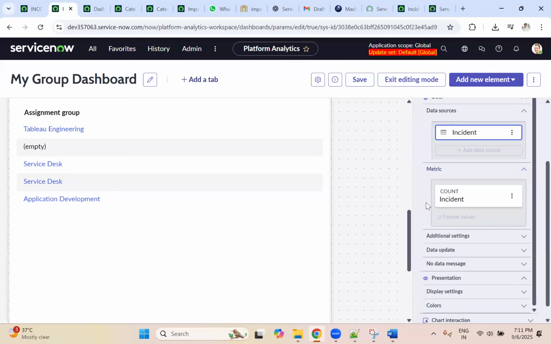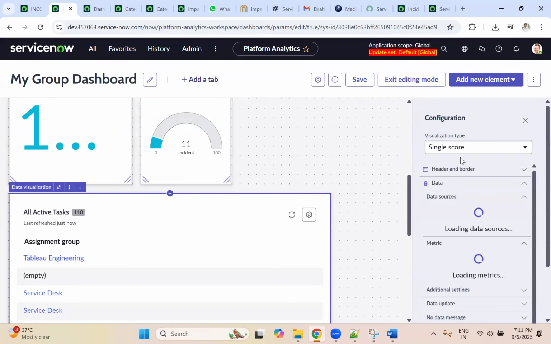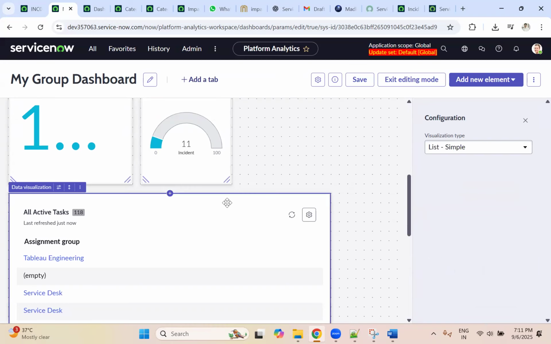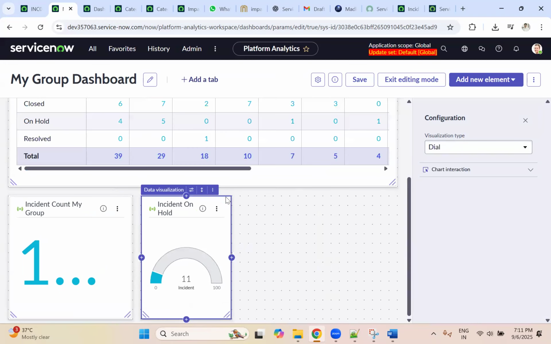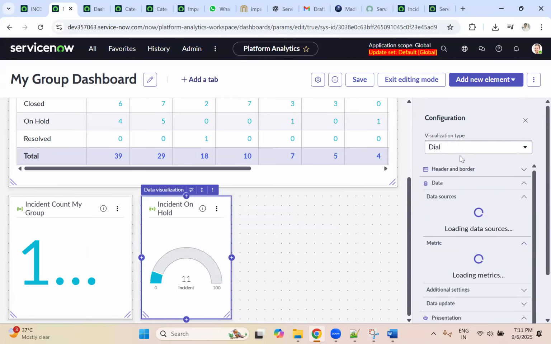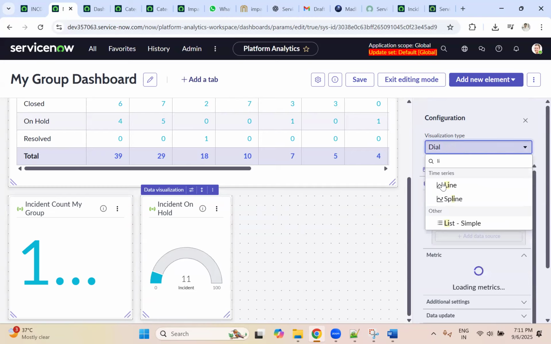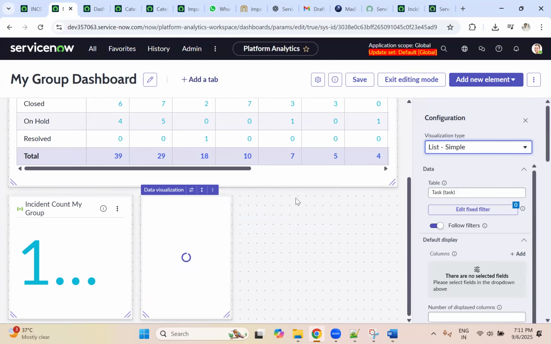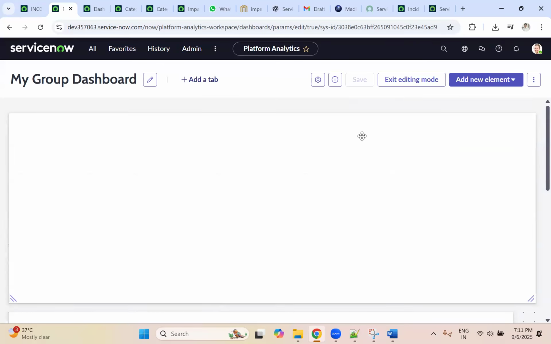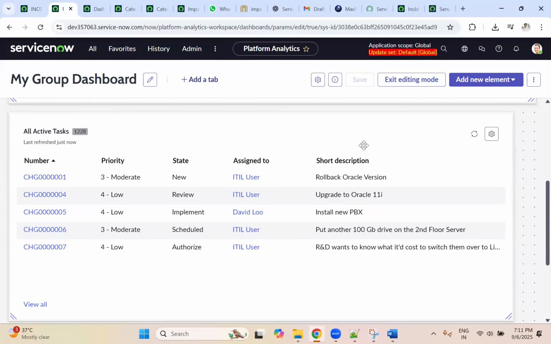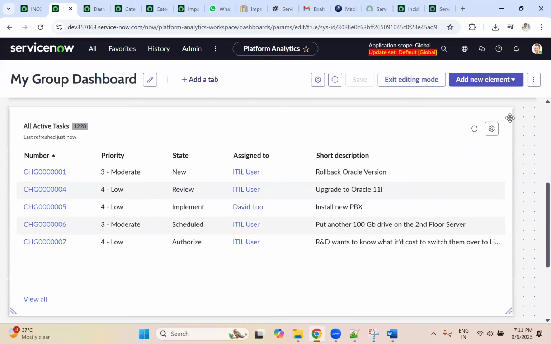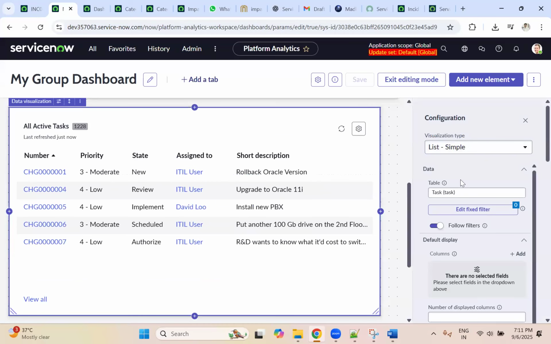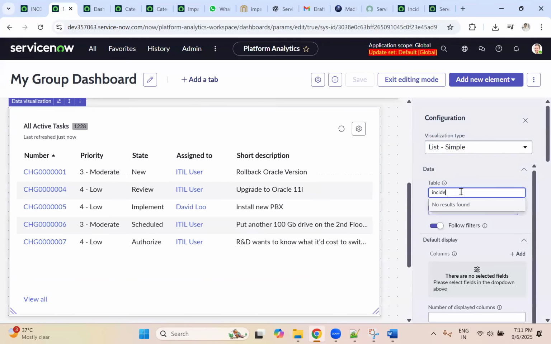So now you are going to add columns one by one. Suppose you are taking here, not single. So let me delete this one also. So these are present now. Now we are going to add list view again. List simple. Oh, it is saving the existing one only. Let me reload it and try to add a new widget instead of updating the old widgets. So these all are our things, right? Now let's do this one only instead of task, incident.